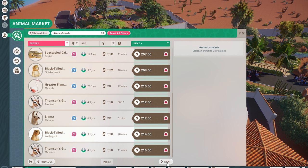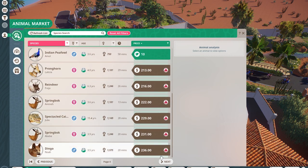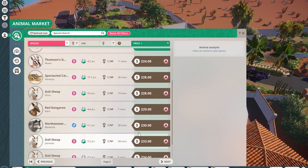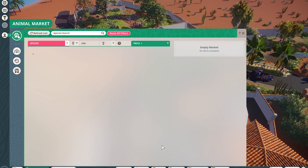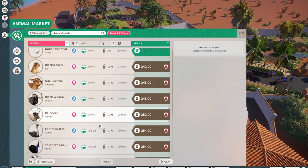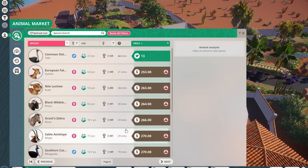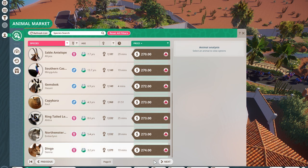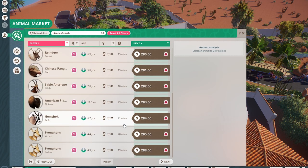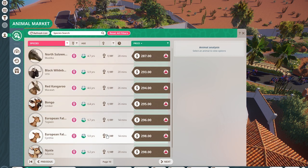I've seen a lot of great suggestions, and I can't thank you guys enough for all of them. But I think we're gonna start by doing something kind of fun, something kind of funky, and then watch me choose the most boring animal. Now, obviously, I want to keep this relatively realistic. I don't want to do anything too out of the ordinary. Obviously, we're starting off as a small zoo, so I don't want to go too crazy with the animals.